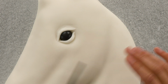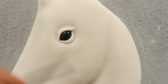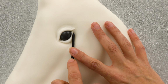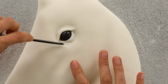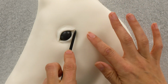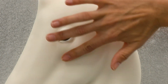There we go. And now for the bottom one. So I just want to join these together here. So I'm just going to manipulate that up slightly like that. And then again, just blend it down. Just the same as what you did with the top lid. Right, that's quite nice. So I'm happy with that. I've got a nice eyelid there, and it just adds a little bit of a mystical look to the eye.